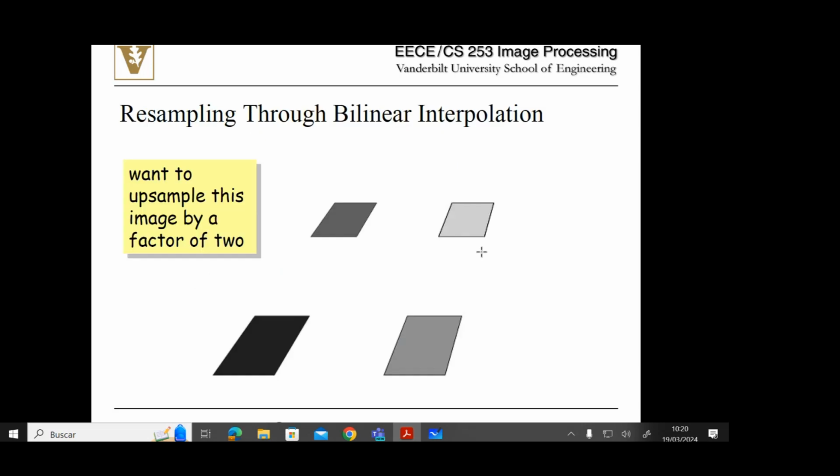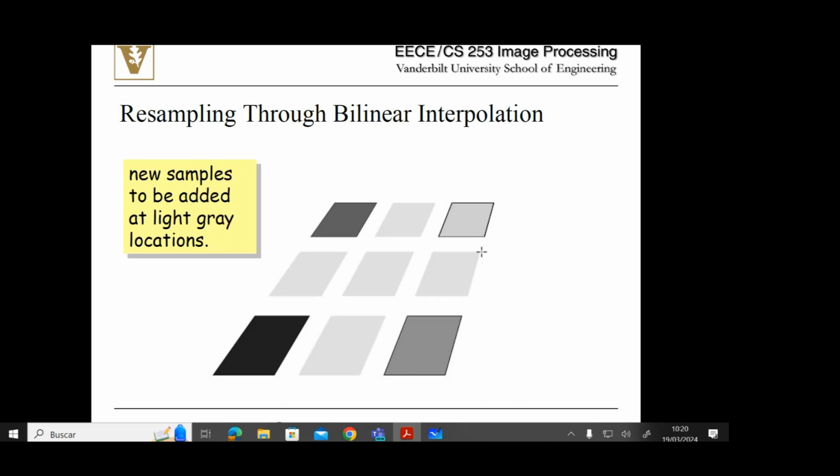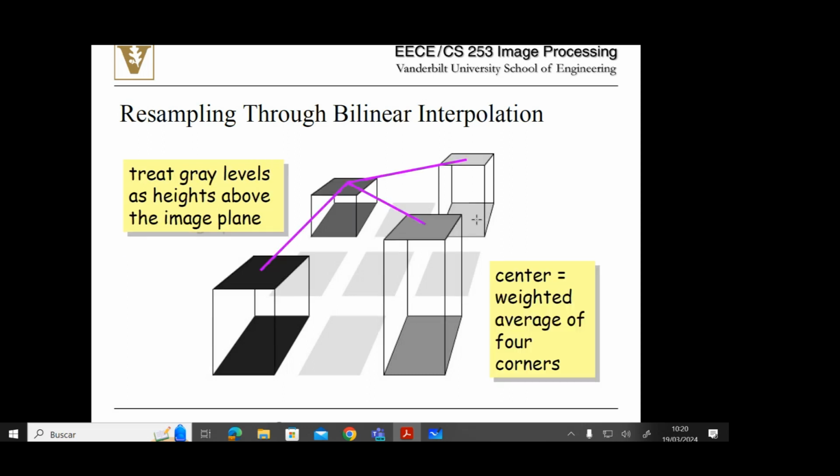Okay, so let's see how bilinear interpolation is performed. Let's say that we want to upsample by a factor 2. Upsampling by a factor 2 means you have a pixel, then 0, then another pixel. And you have the pixel values in the corners. Then I'm asking you, what are the values of the image in these locations where you don't have it? So for instance here, I want to evaluate the value there.